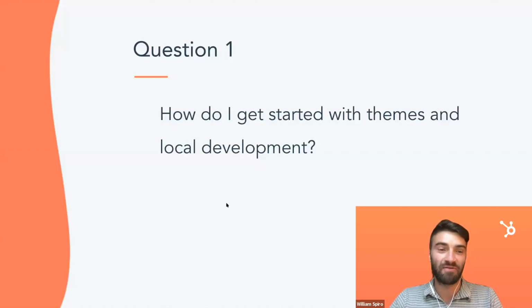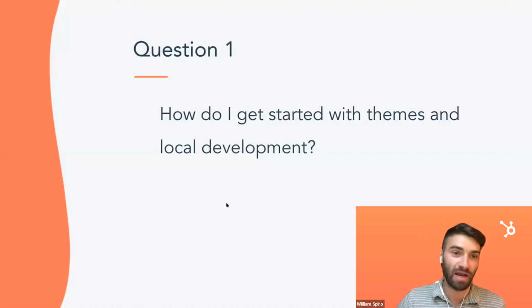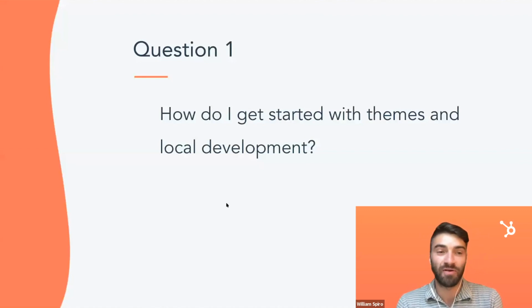So I would definitely recommend going through that quick start guide. It only takes about 5 minutes to get up and running with the CLI, themes, and the boilerplate. And it will give you a great taste of how you can get started with these new concepts, and also a great jumping off point for extending the theme to actually meet the requirements of a project you're working on. So definitely check out that getting started tutorial.